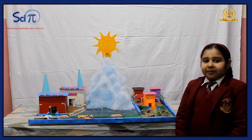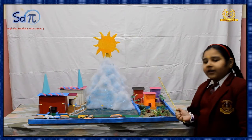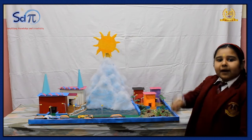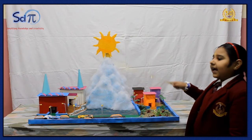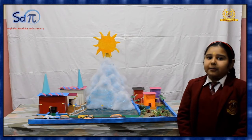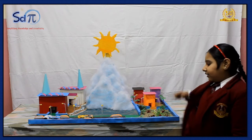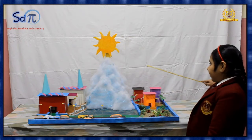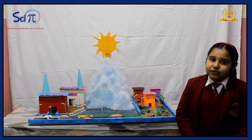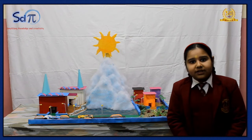Global warming causes many things like more extreme weather, rising sea water, extinction of animals and plants, and melting of polar ice caps. So, for controlling this, we have to do some important things, such as using clean fuel, saving energy and planting trees. So now we have a solution to stop pollution.